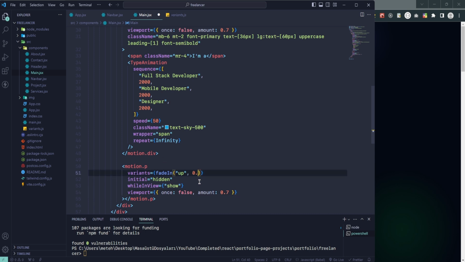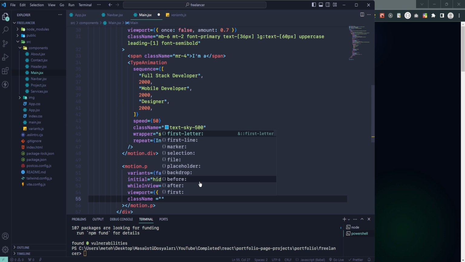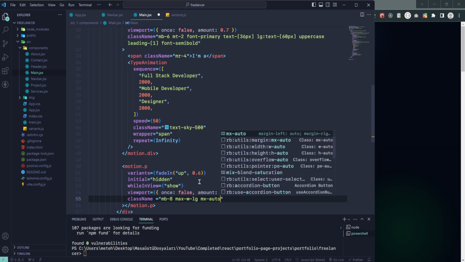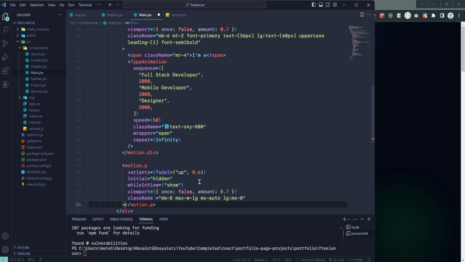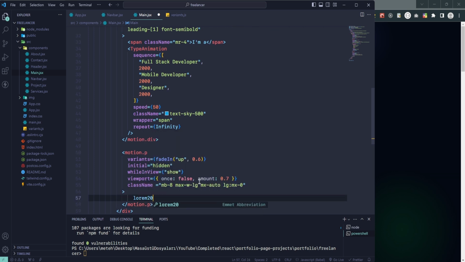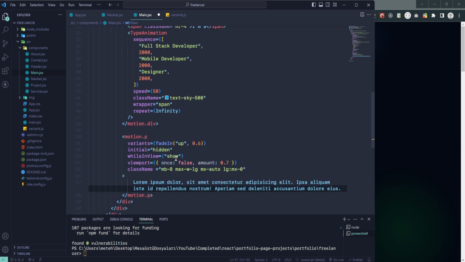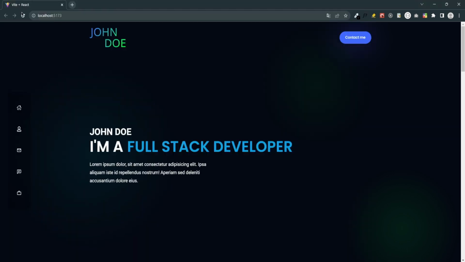And fade in 0.6 and class last name is a margin bottom 8 and max width large and margin x auto and large margin x 0. Okay, I'm adding lorem text, lorem 20, and I'll save that. That's great.